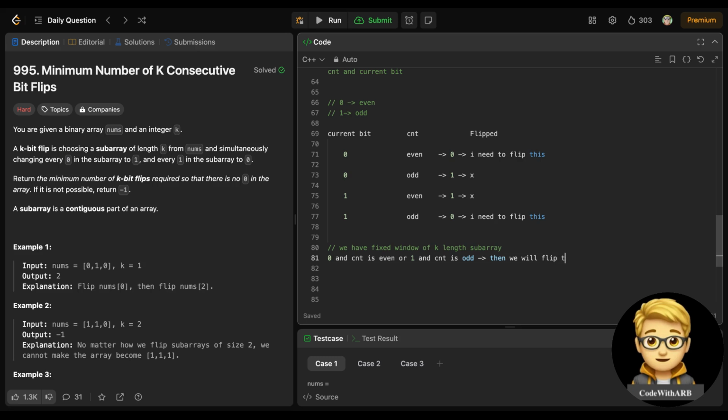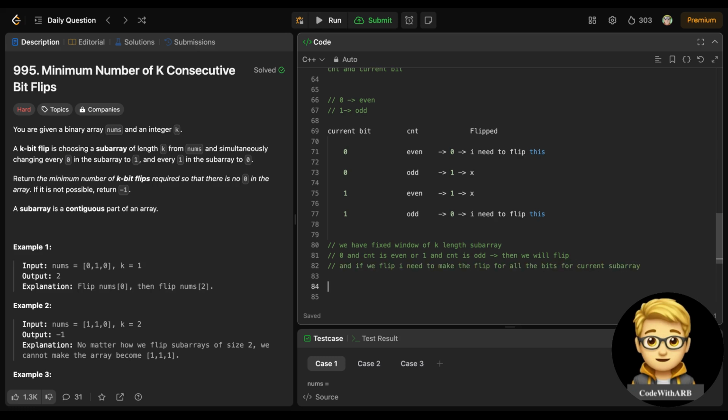And if we flip, I need to make the flip for all the bits for the current subarray. So this we know, right?